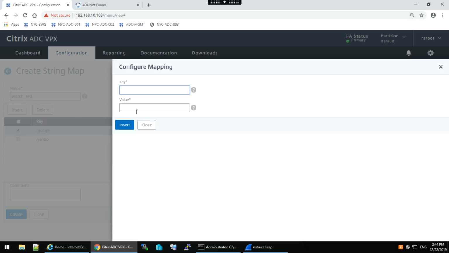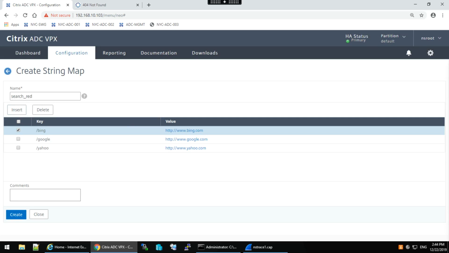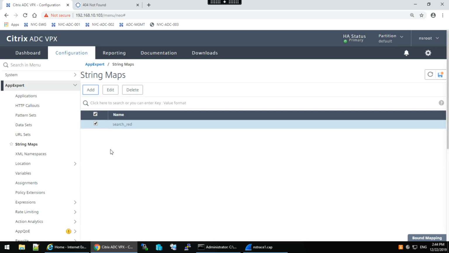Plus /bing, with the value http://www.bing.com. So we created the string map, that is search_redirect.